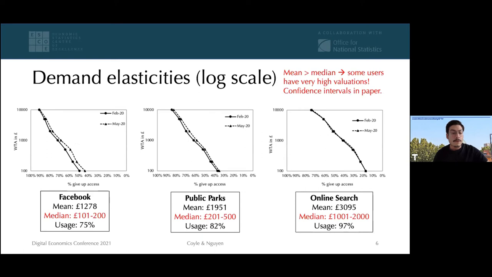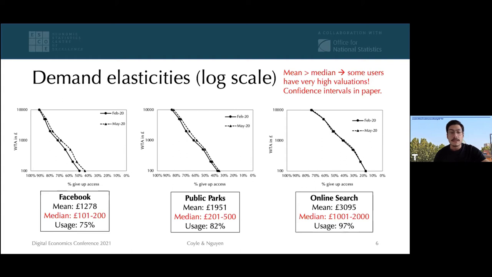Now, of course, we have 10,000 individuals, so we can calculate the average willingness to accept for our sample, because our sample is weighted by various characteristics to be representative of the UK adult population. Of course, it's important to point out that the adult population is only the adult online population. As I mentioned in the beginning, around 10-11% of the population is not online, so we need to think about how to account for those. For now, I would say this is representative of the online population.